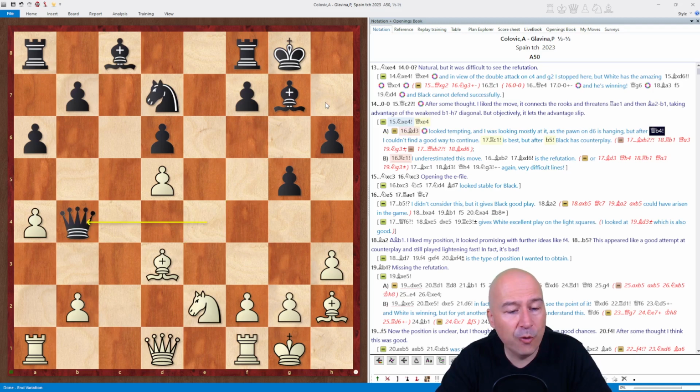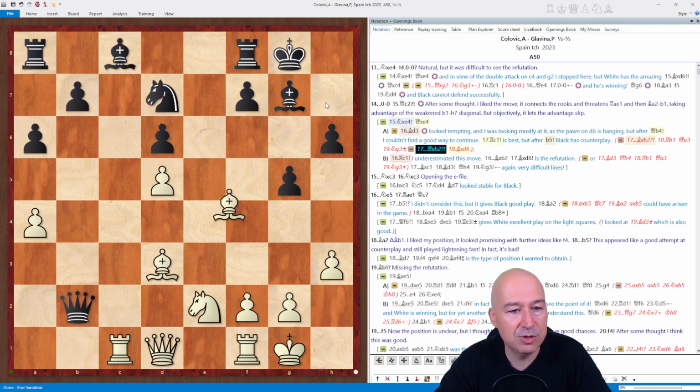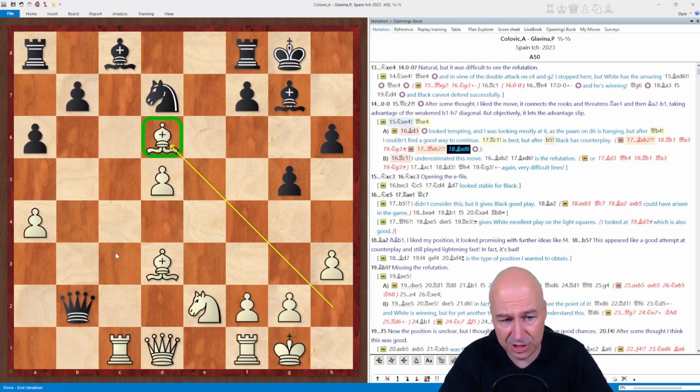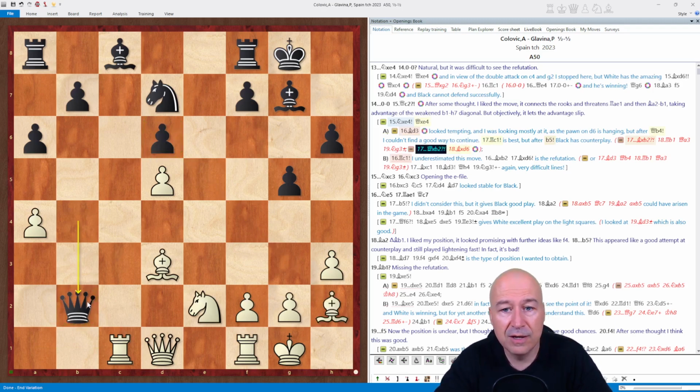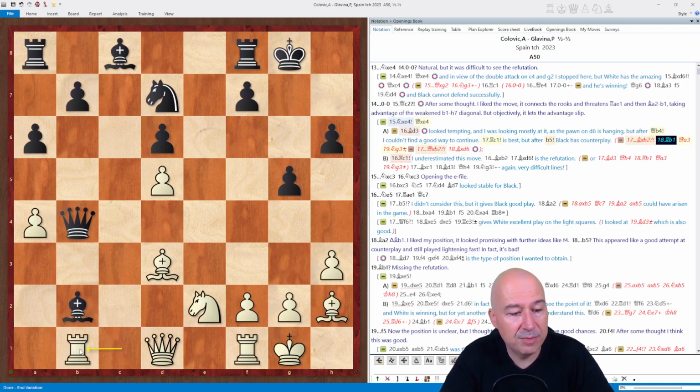But after queen b4, I was struggling to find a good way to continue. And this is where I spent most of my time thinking. And again, I failed. Here black is more or less okay. Rook c1 is the best move. But after b5, not taking the pawn on b2. For example, queen b2, bishop d6 is good for white because that pawn on d6 is definitely more important than the one on b2. Or let's say bishop b2, rook b1, pinning.